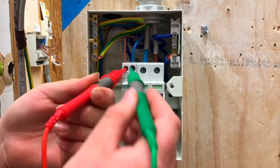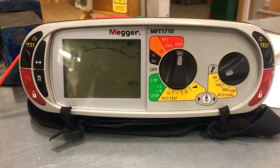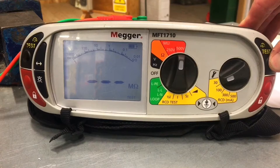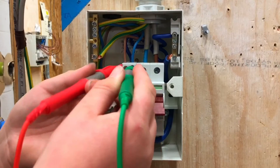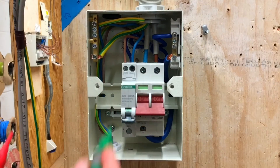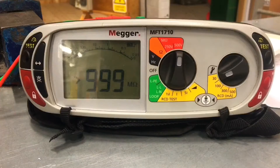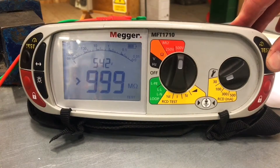So you've got to try and keep your hands out of the way — that old chestnut that Gary always throws. We're at the top of the AFDD here. I'll press the test button off camera; hopefully we can see that. Our reading is greater than 999 megaohms. What does mega stand for? Million. So you've tested between the live conductors. What are you now going to test between? Between line and CPC. Let's press the button again — and you've got a reading again: greater than 999 megaohms.